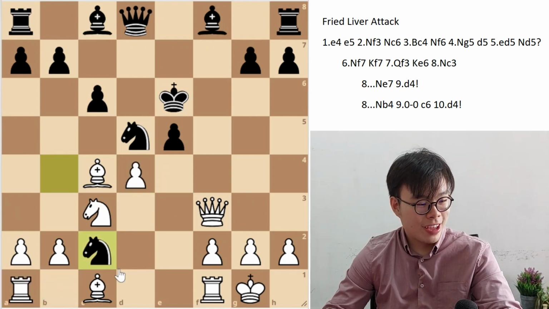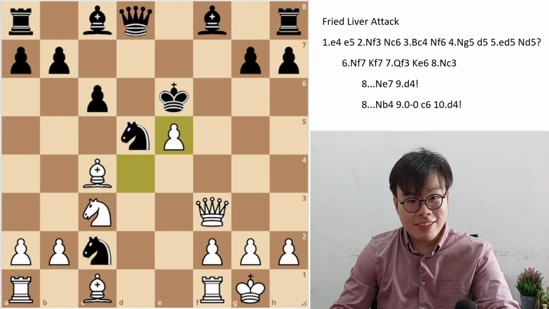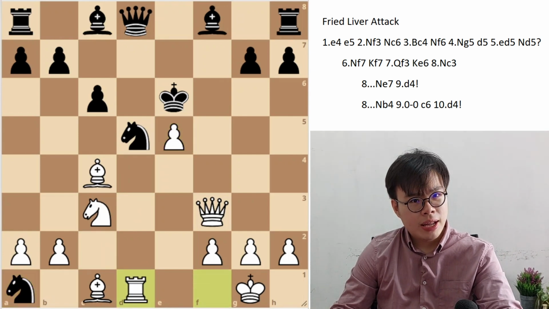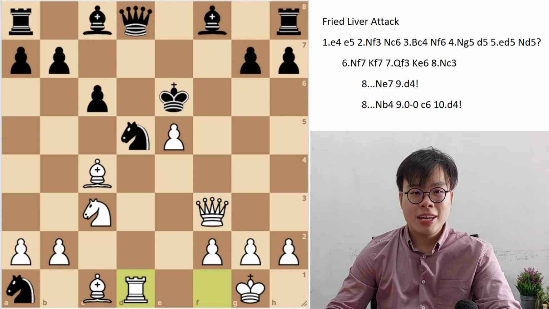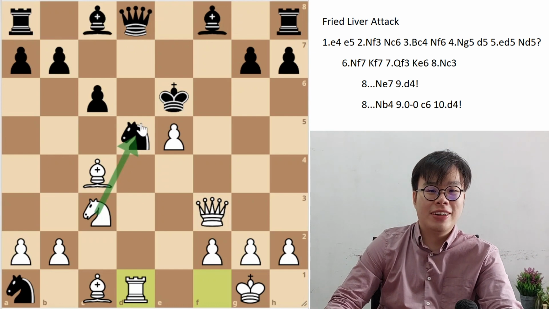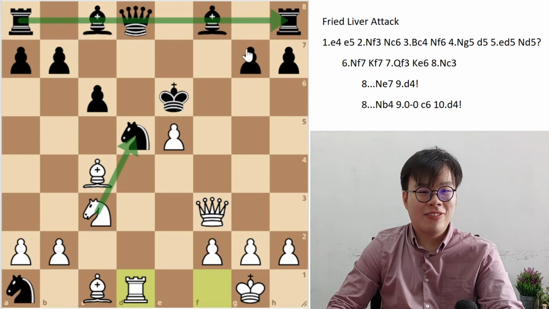But the issue is that here, white can play d takes e5, sacrificing the whole rook. But after knight takes a1, rook d1, even though white is a rook and knight down, and black even has the move, he can't do anything about our threat of just crashing through on d5. Just look at all the black pieces on the back rank. They make a great impression.